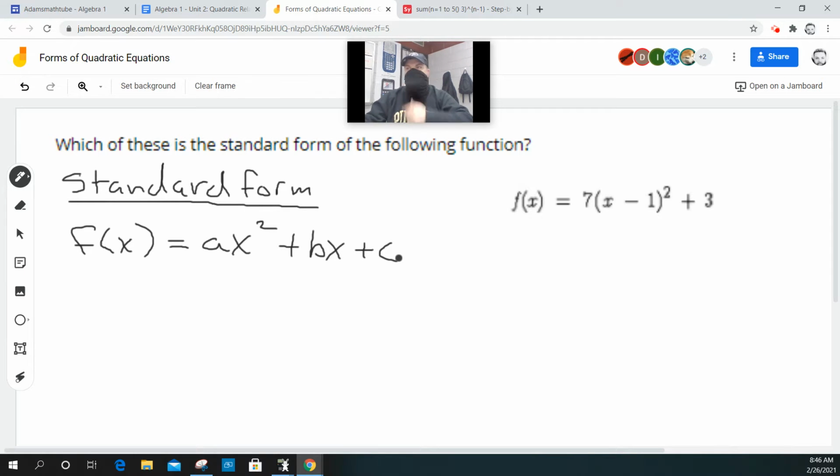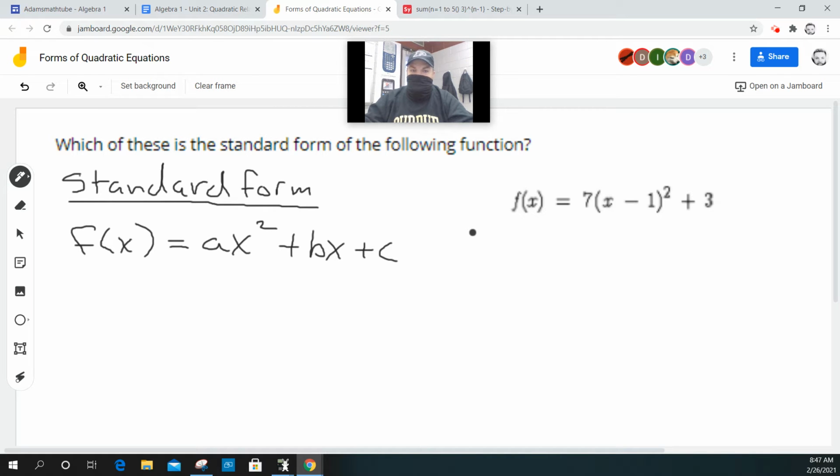So you guys know a lot about linear equations, right? So if I ask you to give me an example of a linear equation, most of you can rattle off mx plus b, right? Well, the most common representation of a quadratic is the standard form, which is ax squared plus bx plus c. And the a, b, and c are very helpful. So anyways, how do I make this look like that?